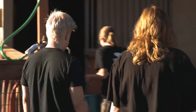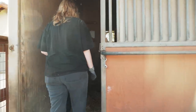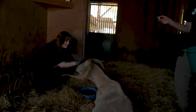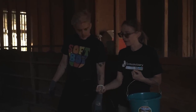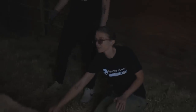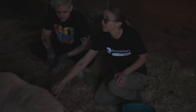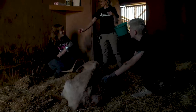How old is Randy? Randy is about 20. Oh my goodness. Is that really old for a goat? It is very old for a goat. This is a Sissy loop. It's pain management. It uses electromagnetic pulse therapy to help manage pain, and we put it on his right rear right here. It stays on for 15 minutes, and we basically just sit here with him for 15 minutes twice a day. Nice. Do you want to hold this on here? Okay, great. And we also groom him too. So do you want to groom him? Randy gets the star treatment. Before he heads out, we put pain relief on his joints as well. So just rub it into each of his joints a little bit and I'll hold him.